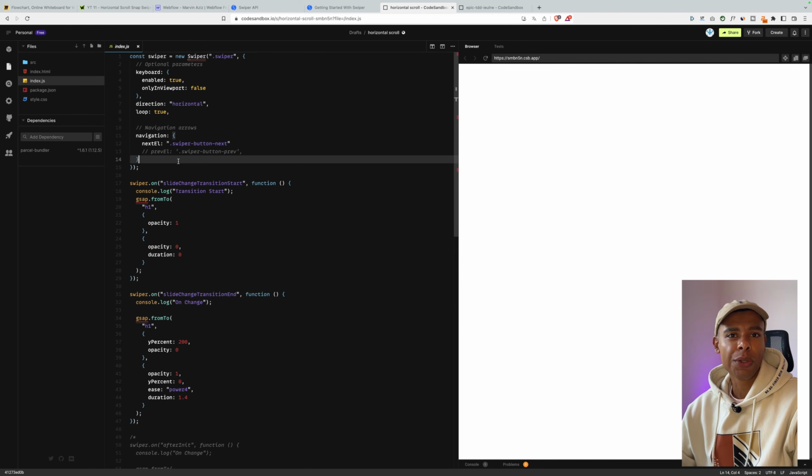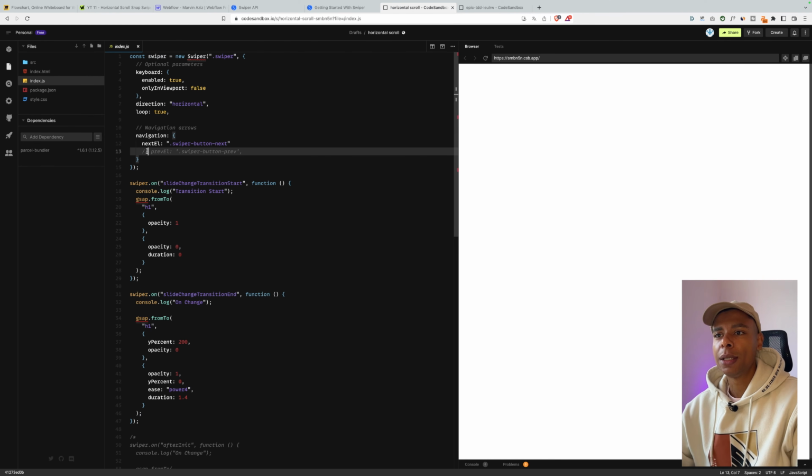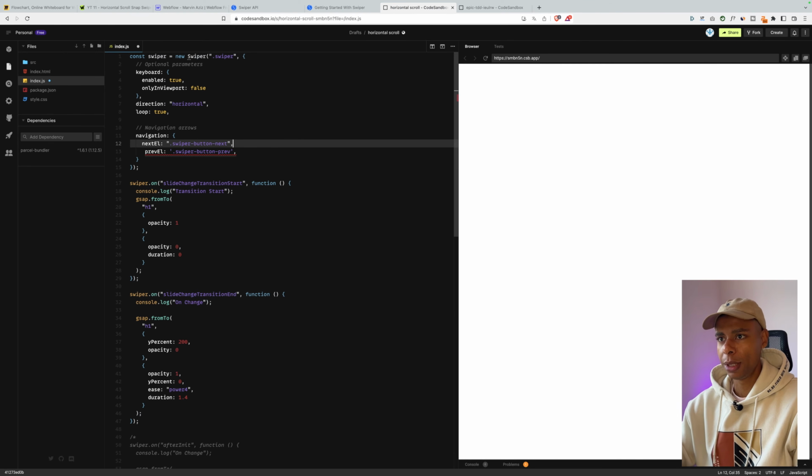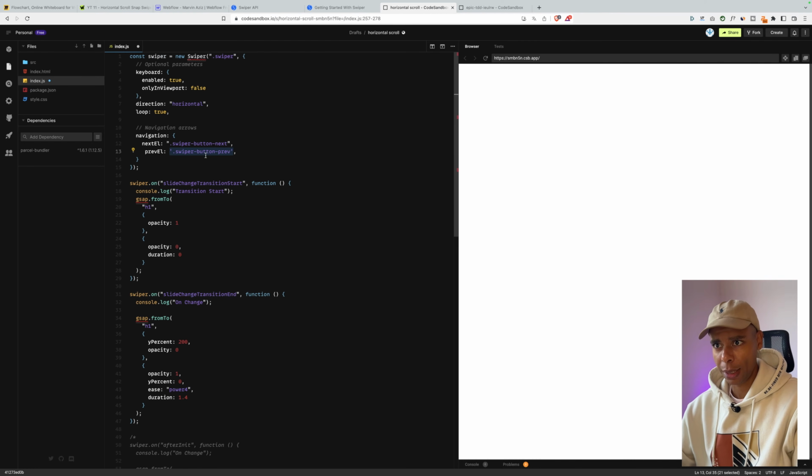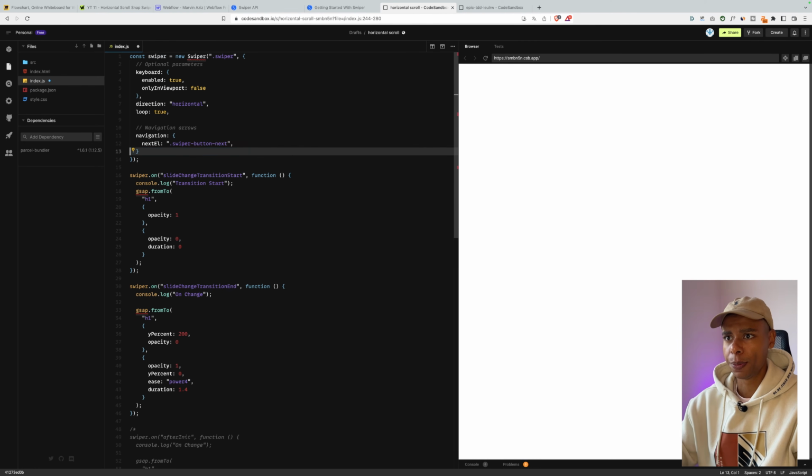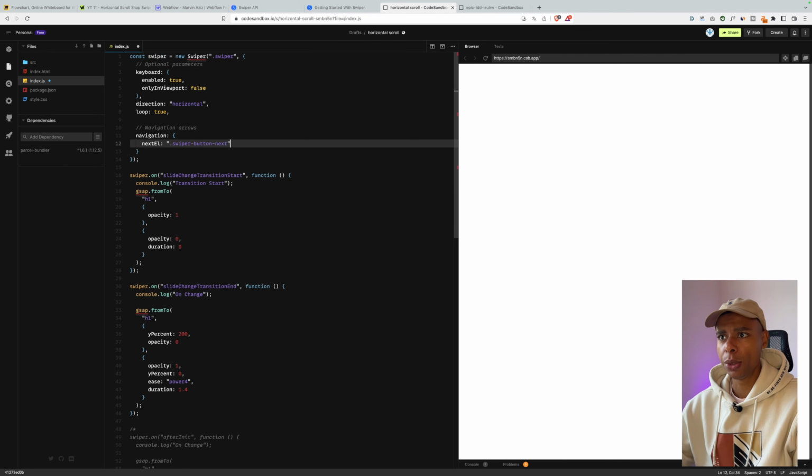If you have a previous element, for example a back button, you can uncomment this section and add a comma to it, and you'll be able to choose whatever class you assign to it, and you're good to go. But we're not going to do this. So that's the basic configuration for the Swiper.